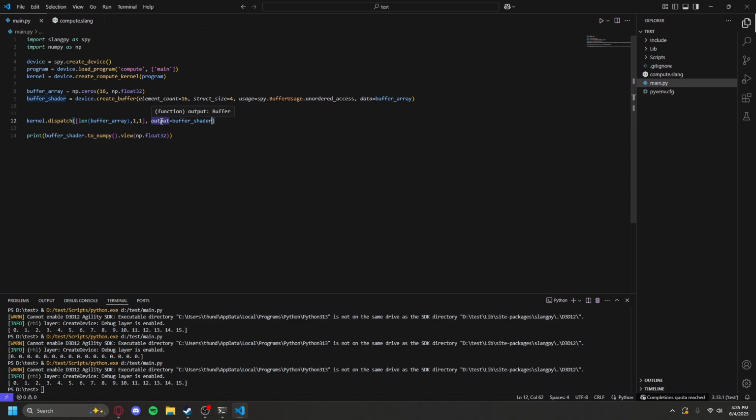The other thing you could do is you could always create a module of the function, and a module of the function will just allow you to basically dispatch the threads without doing all this. So you don't even have to write the shader. You just write the shader function. You pass the variables, and it would run it on the GPU itself, which is another thing SlangPy does really well. And that's actually so simple. I'm not even going to make a video on it. It's like 2 lines of code, and you can check it out on the SlangPy API, which I will link in the description.